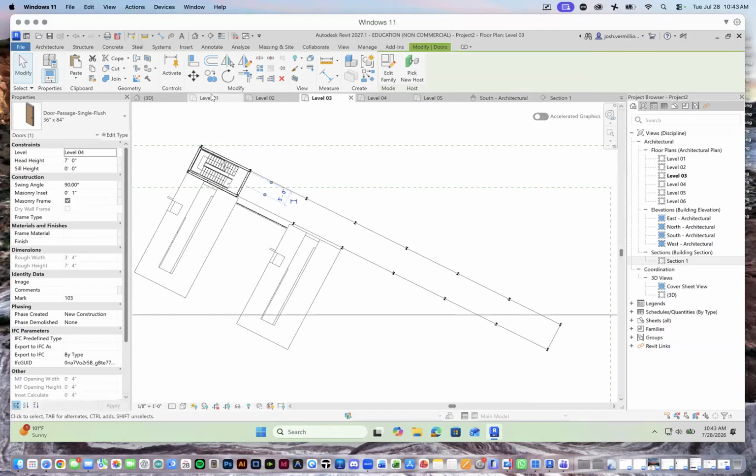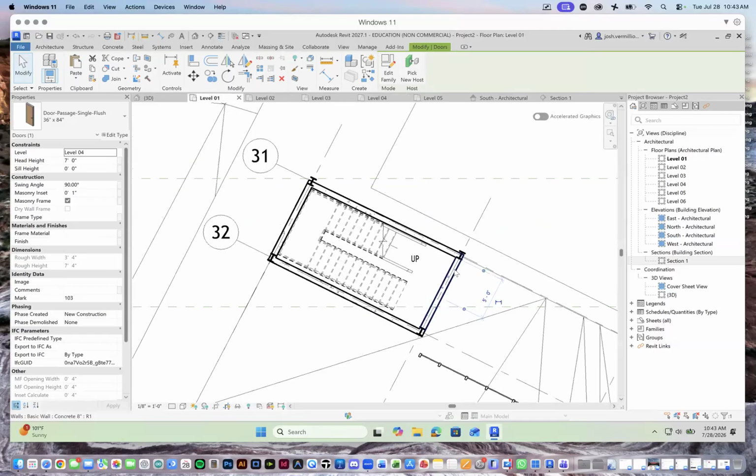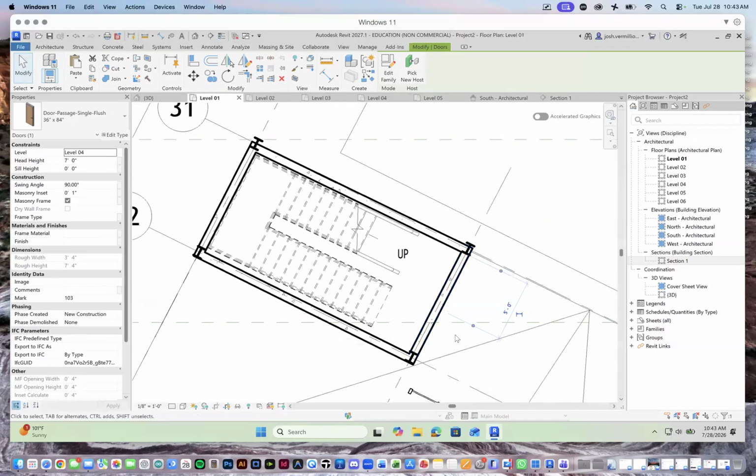Now, when I get to level one, aha, something a little different here, right? In level one, first of all, I'm not going down to a basement. So level one is like the bottom. And level two, you're coming from this direction and around, and then you hit the ground right here.